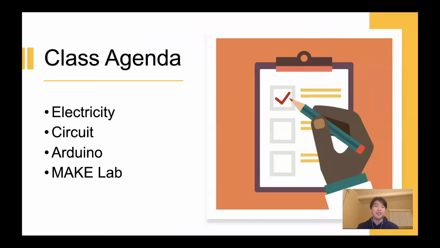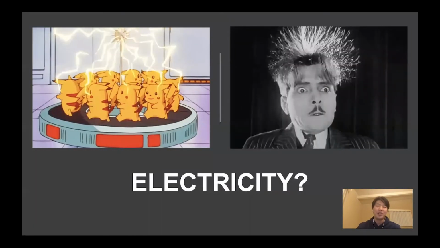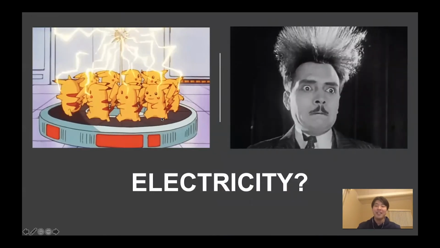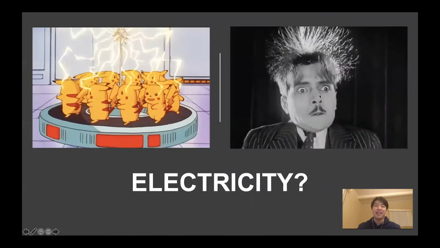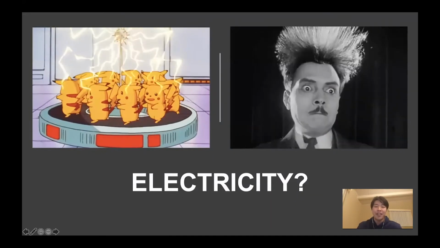All right, so today, what are we going to talk about? Today, we're going to talk about electricity, circuit, Arduino, and MakeLab. So, electricity. What do you think of when you hear the word electricity? Well, there's a picture of Pikachu, right? Electric type. You might be thinking of static electricity. And of course, you might be thinking of the normal electricity that we use every day.